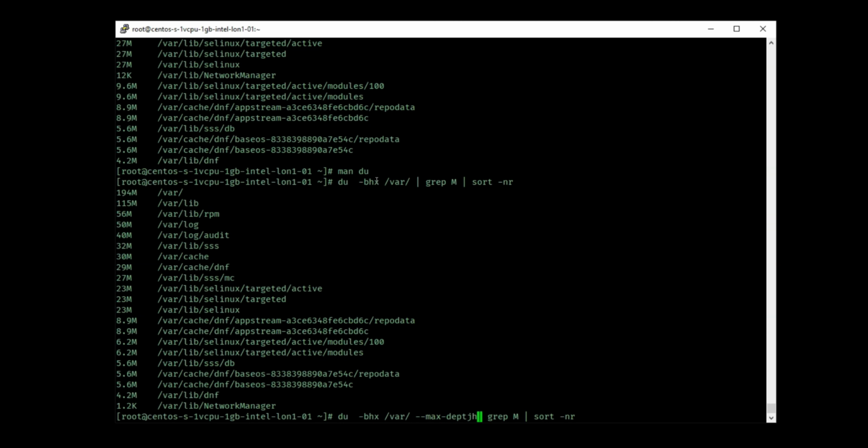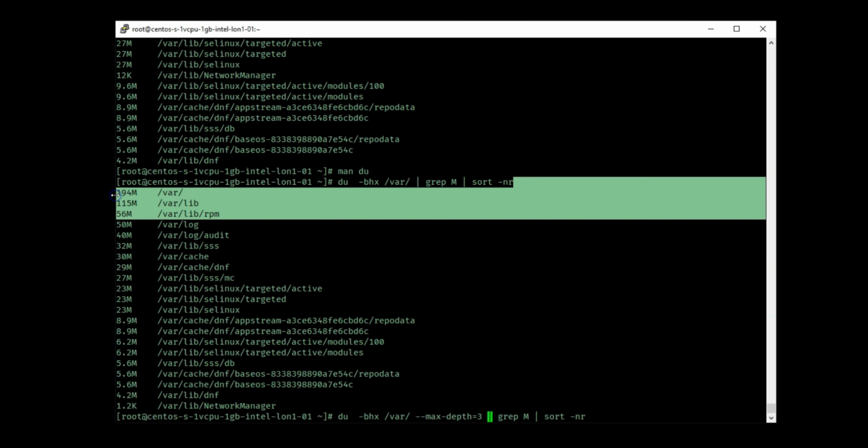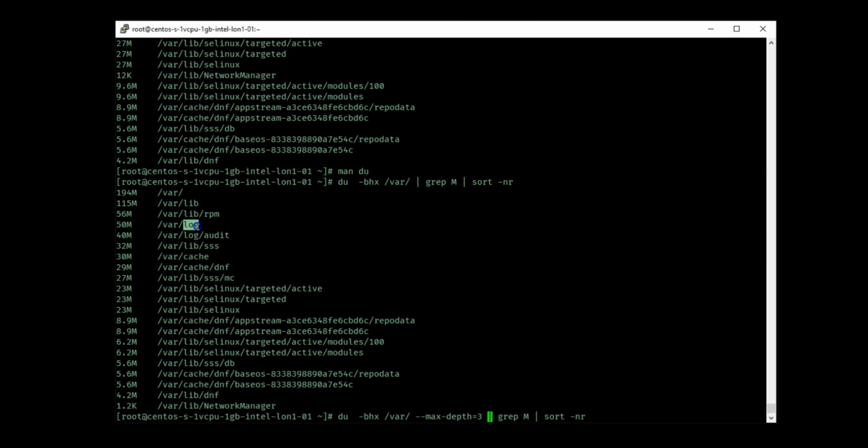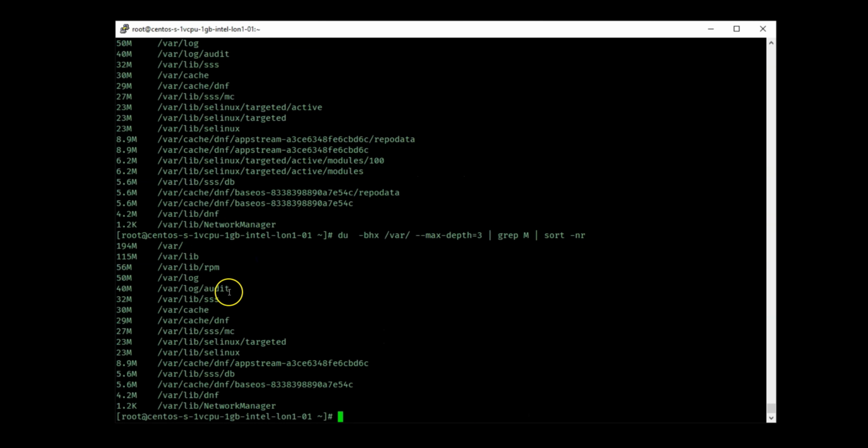-max-depth equal to 3, and what that would do is try to go inside each location until the third level and give its highest usage files, and then go to the next one. So here it would go to library for the first 3 top level usage folders and files. Then it would go to logs, take the top level usage files and folders. Then it would go to cache, and do those things. So that is how it works, guys.